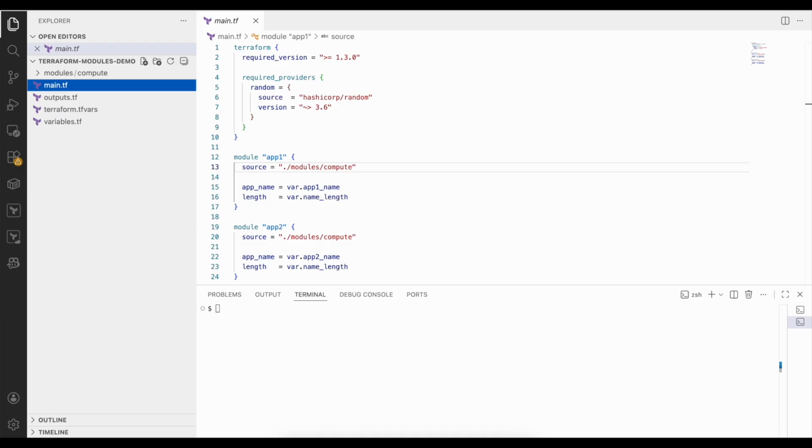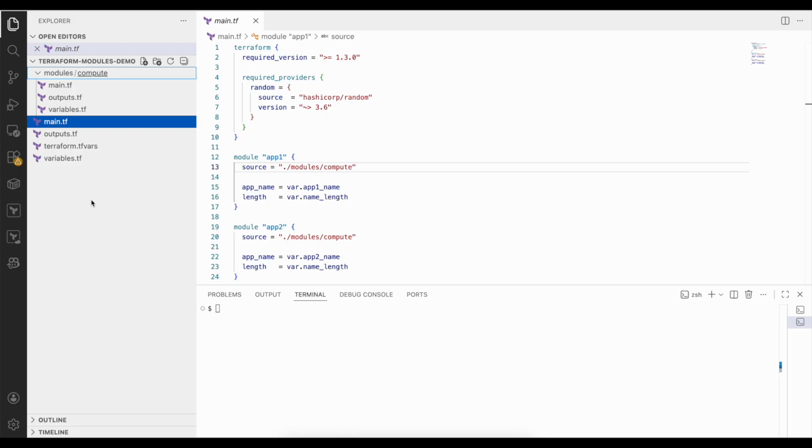Even though we also have a main.tf inside modules folder, Terraform does not execute that directly. Terraform only loads module code when the root module explicitly references it. So, remember this way, Terraform executes modules by folder, not by file.